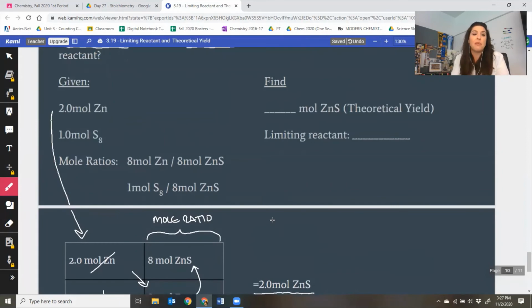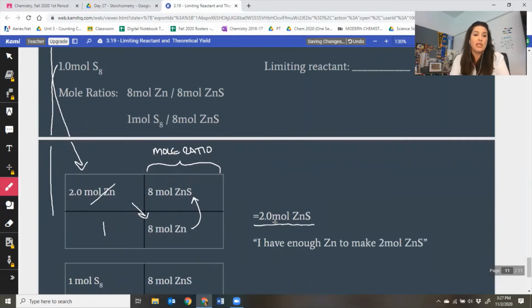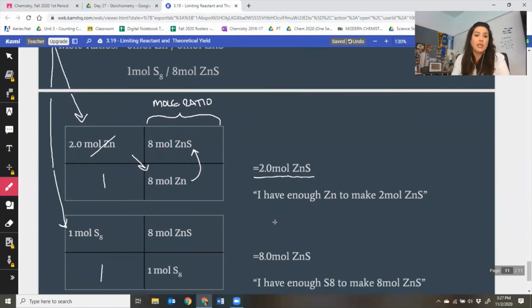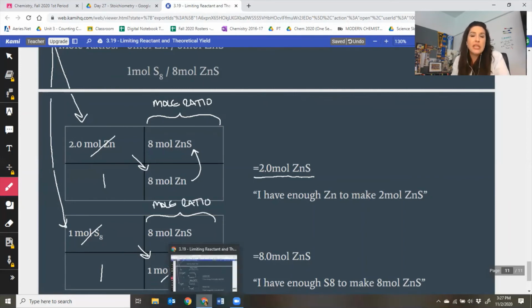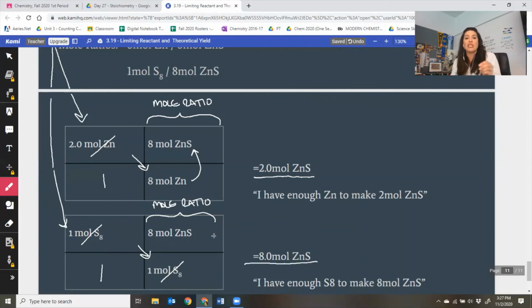Okay, so now let's do the same thing, but with the other reactant. So we take this 1 mole of sulfur, we'll bring it down with us, set it over 1. In the next step, I know I need to put the moles of S8 down below so that they cancel. And this is again my mole ratio. In this case, I'm comparing the second reactant to see how many products I can get from it. So 1 mole of S8 cancels with 1 mole of S8. I'm left in moles of ZnS. So I multiply through, divide through, and I have enough of this S8 to produce 8 moles of ZnS.